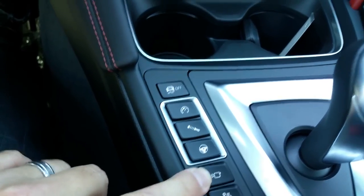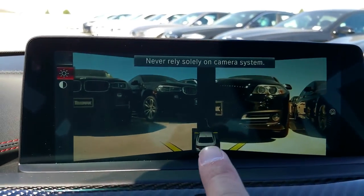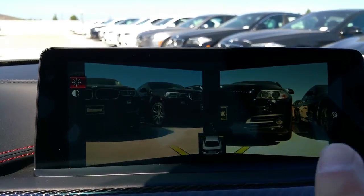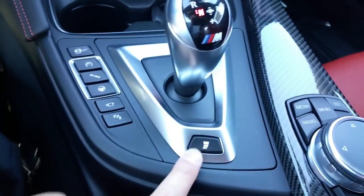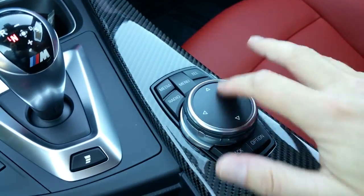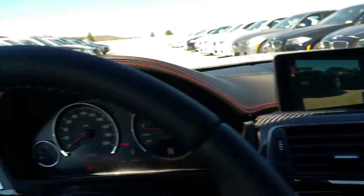Kind of cool. Here's your front side cameras in case you're leaving a driveway or something and can't see down the street. You can see here, it tells you where the cameras are, so stick your nose out about a foot and it'll look down the street on both sides and let you know if someone's coming. So definitely a cool feature. Also, here's your transmission controller, your 3 different levels that you can customize. Touchpad controller. And look at that contrast stitching all the way around the cabin here. And you can see the Harman Kardon sound system on the speakers. They do have it indicated.